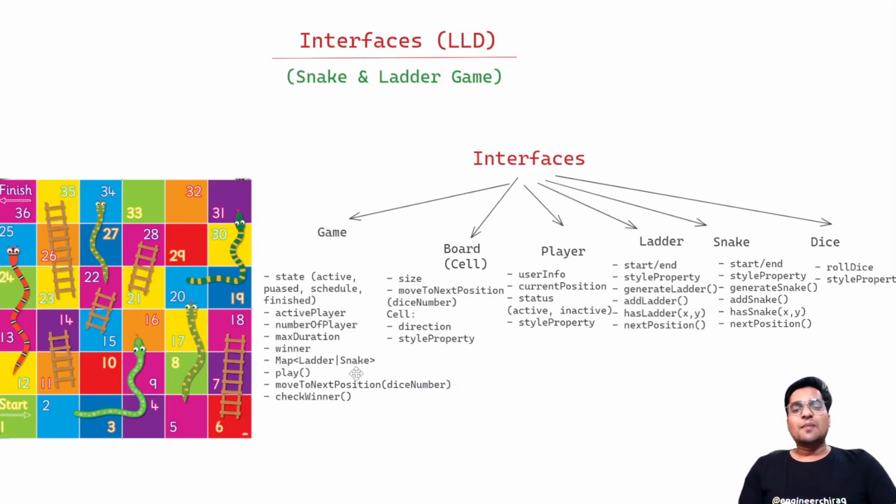But before jumping into the API or the component implementation, we just talked about why we kept this map and snake and ladder game over here, the property over here, right? So now this is very important. Take an example, if we embed this information with this board or cell, and if I say there is a certain rule where your board gets refreshed after like 5 minutes, every 5 minutes your snake and ladder position will get automatically changed.